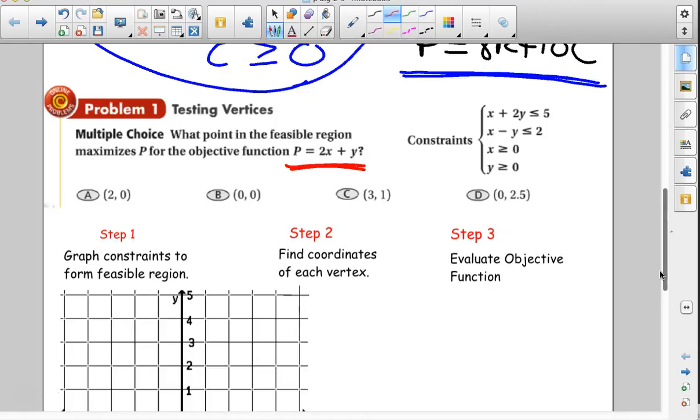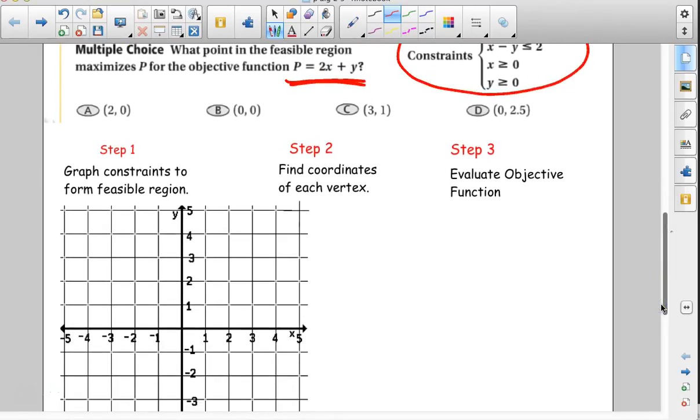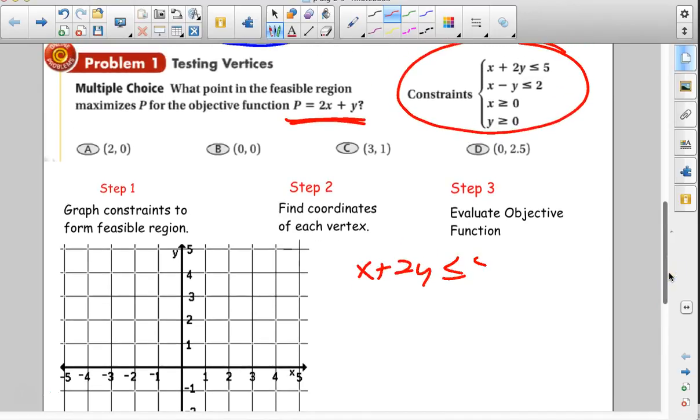So I have my constraints over here, and that's what I'm going to have to graph in order to figure out where that feasible region is and where those vertices are. So let's color coordinate. I'm going to do mine with the red for that very first constraint up there. And I realize, hey, this is in standard form, so if I just quickly do my zeros, my intercepts should be able to get a decent line out of those.